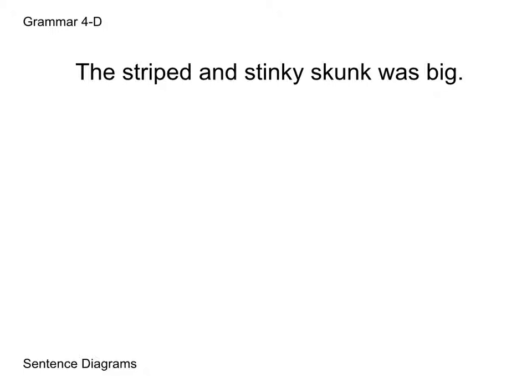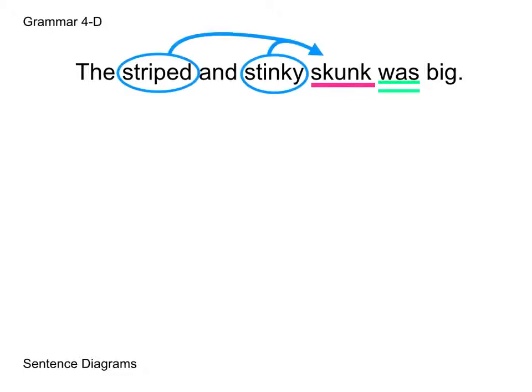So on this one, we have the sentence, "The striped and stinky skunk was big." So pretty simple sentence, but it could be tricky as to how to diagram it. So let's start, of course, with the basics, subject and verb. Skunk was. So now we can identify what the different parts of the sentence are. Let's first think, do we have any describing words? Yes, we do. Striped and stinky. They're both describing skunk as well. The is describing skunk. So now we just can continue on.